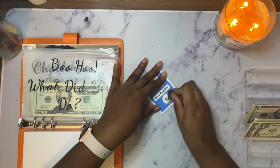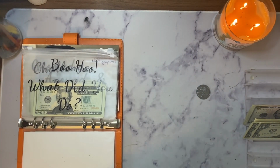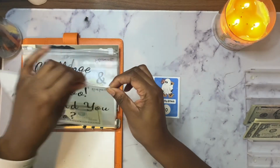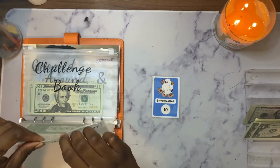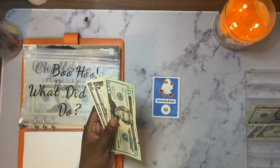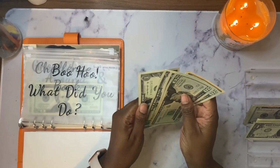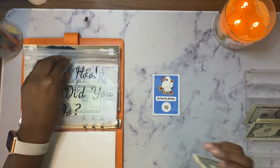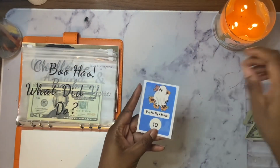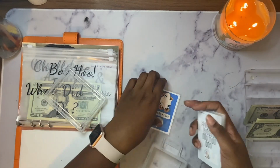Okay. So we are doing this the low budget way. So we're only saving $1. I'm not saving 10 today. Sometimes I would do that and save 10, but I'm only saving one because we're going to quickly run out of money if we keep saving $10. We are literally probably at like $30 right now. All right. So $1 is going in today. So we now have $20, $40, $50, $51, $52, $53. And like I said, I'm playing this the low budget way. If you get this challenge, you do not have to play it the low budget way. You can play it and save based on the number. You will save a lot, because I went up to, I think, 25 on these cards.